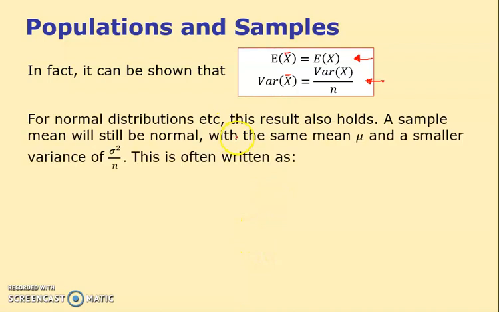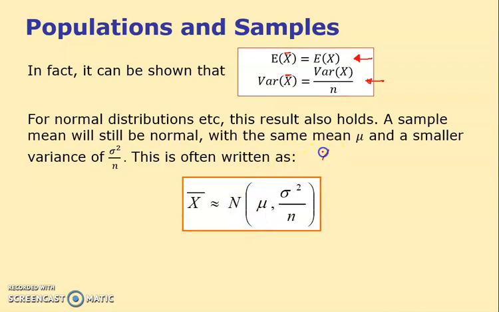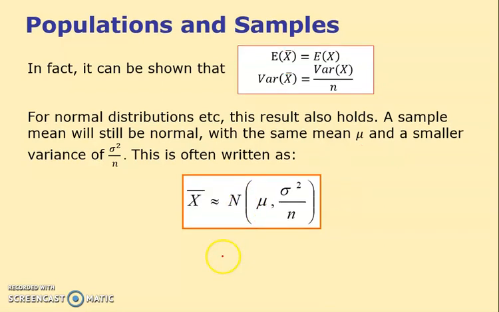I suppose then, it begs the question, does this always hold? In actual fact, it holds for normal distributions as well. I did a binomial, it holds for normal. So usually you might find that a normal distribution is written mu comma sigma squared. And I'm saying to you, if you find the sample mean of that, it will be mu comma sigma squared over n. So just look out for this reduction in the variance. The variance will get smaller if you take a sample mean. And that's worth knowing, because we're going to need to know it for our questions.